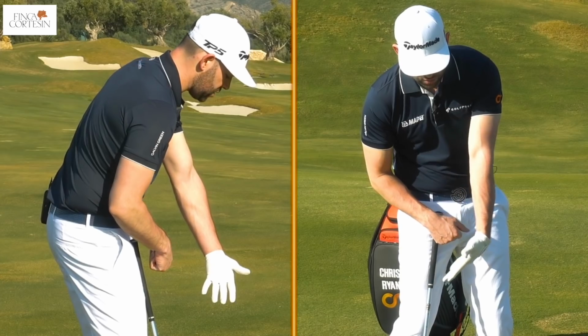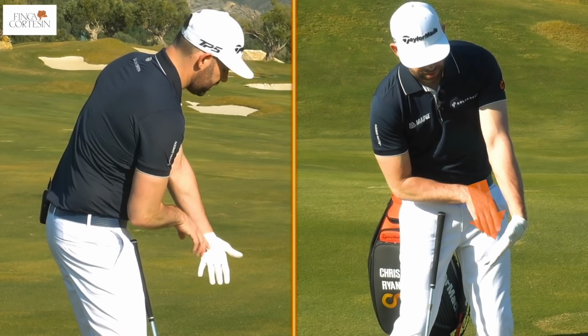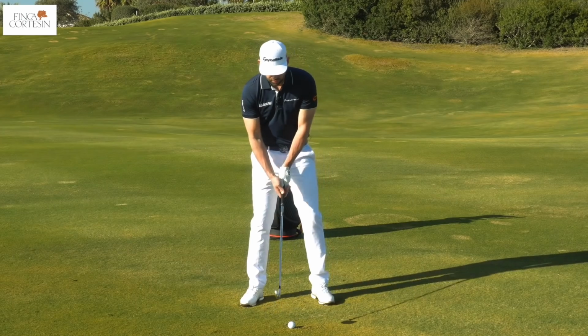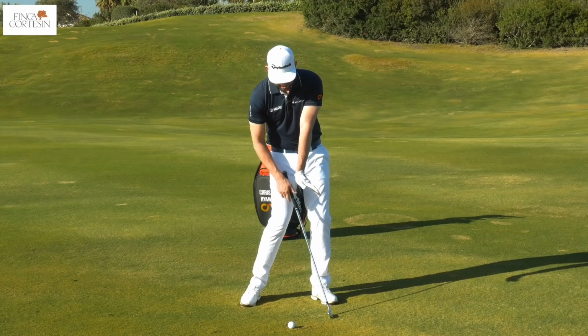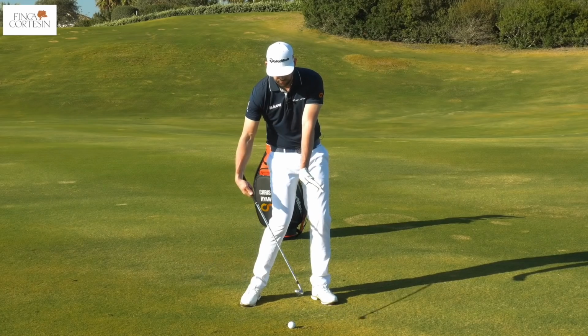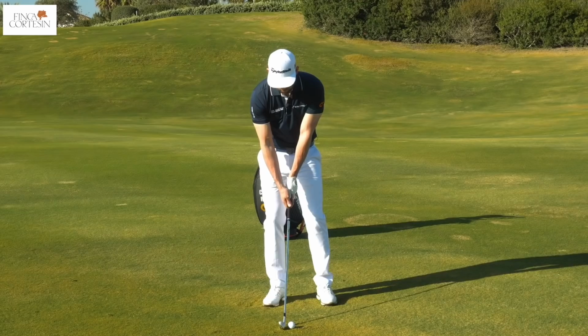From here we're going to continue that through, and we're going to very much feel like you can see the palm of your lead hand through here. If we take a look of you at impact, you would be very much this way. If we took the lead hand off, you would see the back of the hand. You wouldn't be able to see the palm of the hand because you've added loft and you've made that strike less efficient. So what would happen if we did that with a golf club?